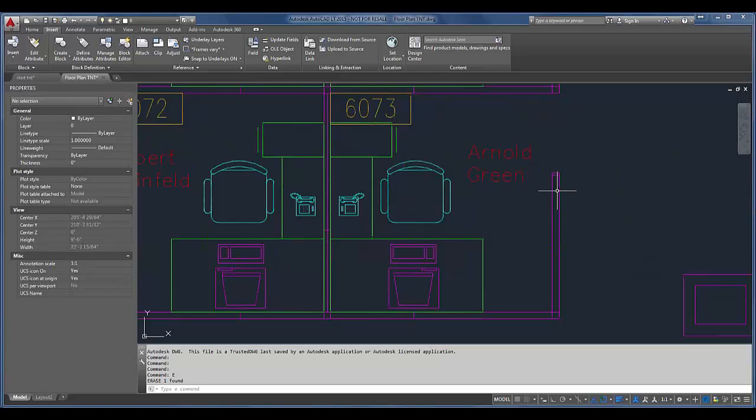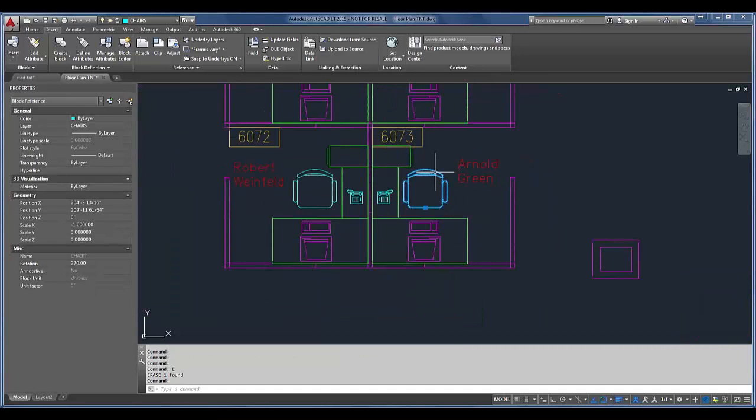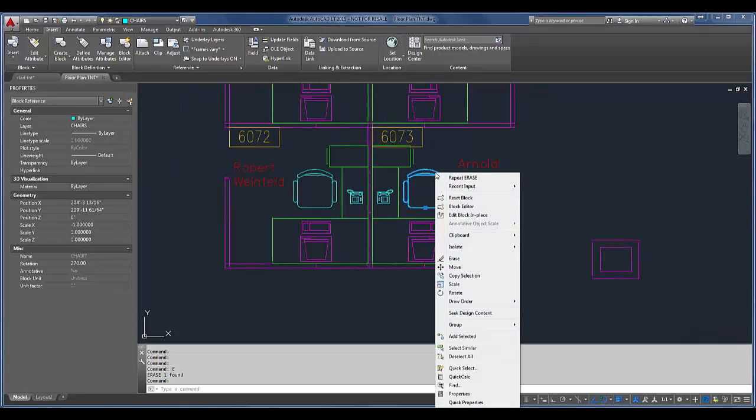We have some tools that were introduced in just a few releases ago. Can't even remember how long ago now. What if I need to select every single chair of this type in the drawing? We actually covered this here in our selection webinar. Some of you may have forgotten. Some of you may not have seen that.